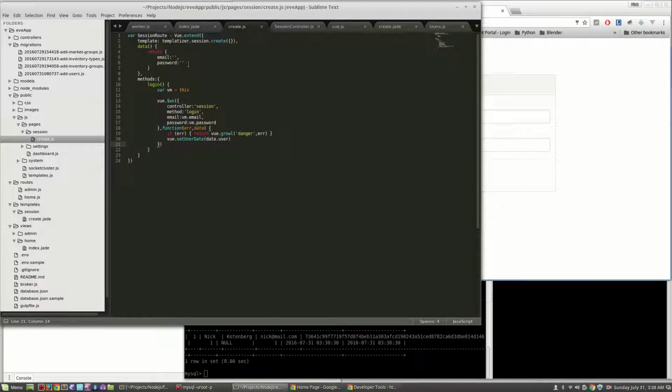So you'll see that it's pretty easy to create logins. Now this is all working in depth. It's a little more complicated, but I just wanted to show you the quick model on session create and kind of what's going on, how you bind functions quickly, and how you run things.